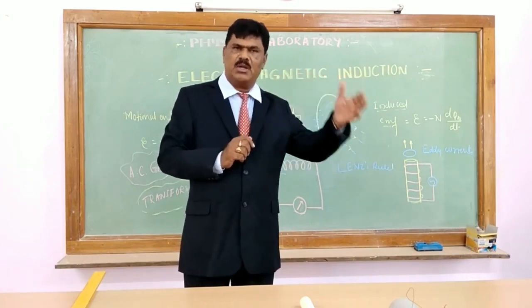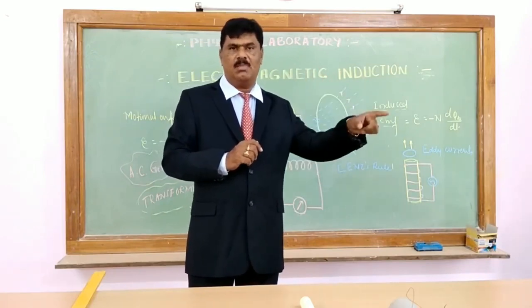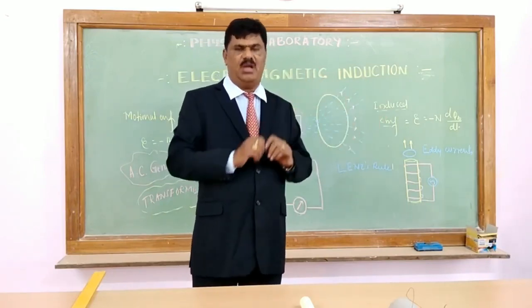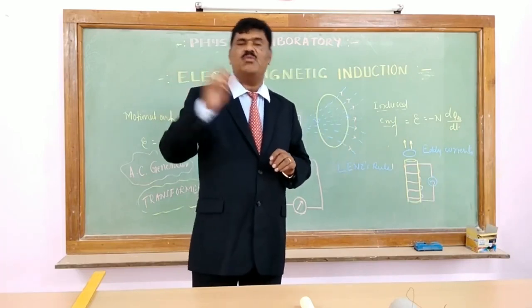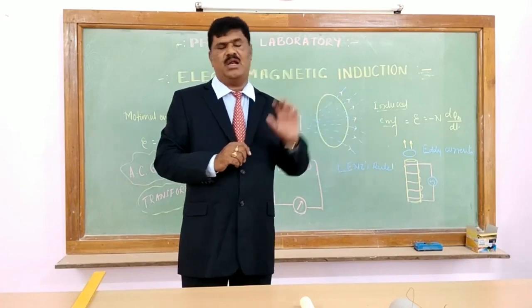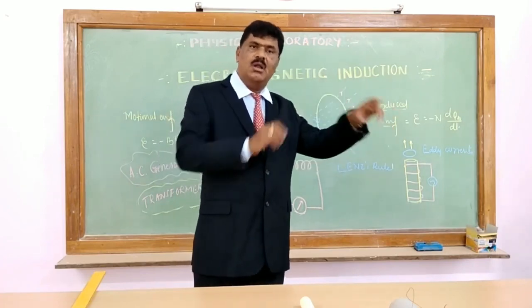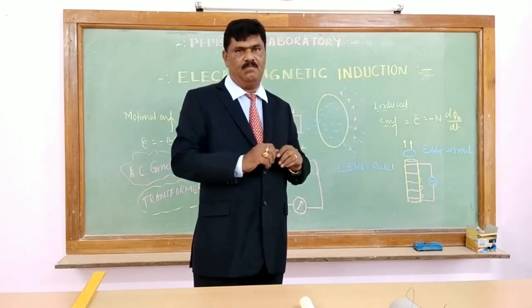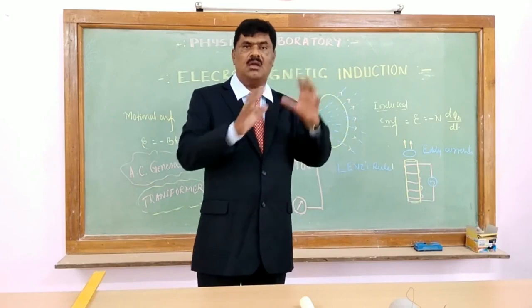One is the magnetic effect of electric current, where a current flowing through a conductor produces a magnetic field, and the other one is the electromagnetic induction phenomenon. You see friends, here the current is the source of the magnetic field, which was discovered by a scientist, Oersted, in the year 1820.